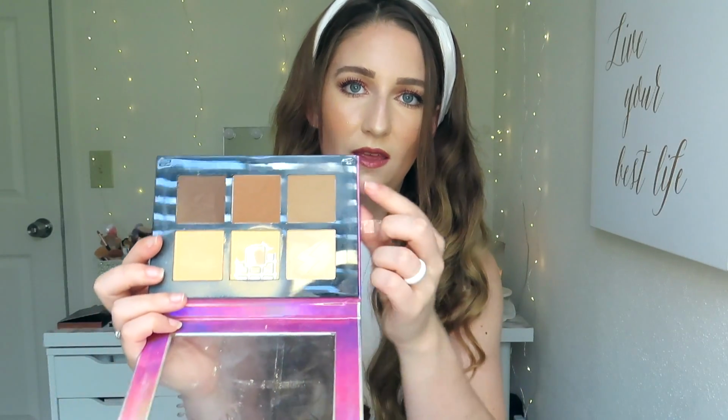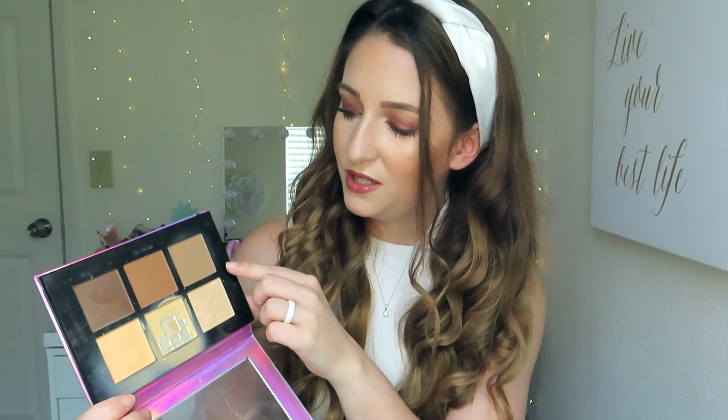But anyways, moving on, we're going to go into bronzer, and this is actually a product that I talked about in my last weekly roundup video. However, I was using a different shade. This is the Studio Contour palette from Profusion, and last week I used this color here, which is a more cool toned bronzing shade, and I told you guys that I preferred this color over this color because I like cooler toned products better than warmer toned. However, my opinion changed. So I started using this cooler tone, and the first 1 or 2 times that I used it, it worked perfectly fine.